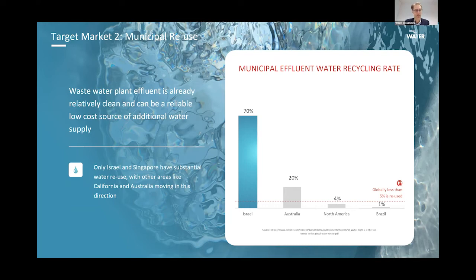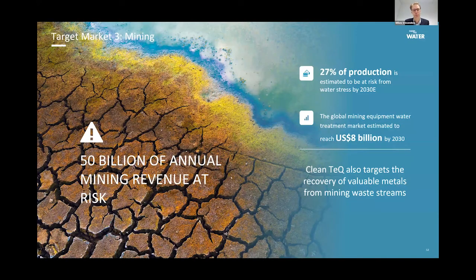And then finally, mining. Mining is a very diverse field, of course, with many water challenges. One is water shortages, which is often a problem. Another big challenge is that the wastewater or processed water you get out of mines or mine processing tends to be very hard to treat. And in mining, you have these brine ponds or tailings with a lot of liquid in them that provide a real safety risk and an environmental risk. So it's a sector we feel very comfortable in, because the problems are challenging and because our technology solutions are very much focused on solving those problems.